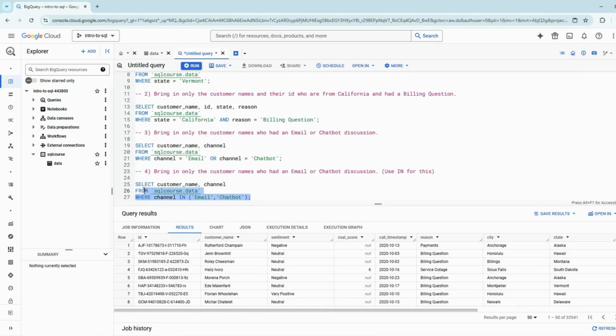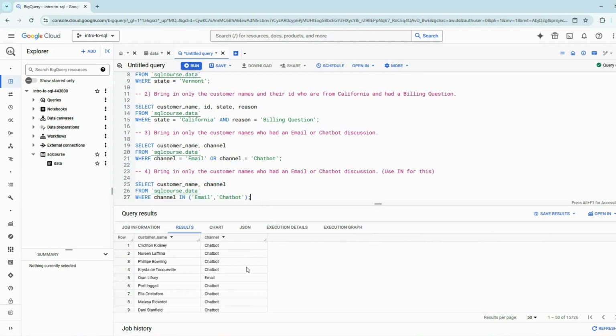So let me hover over this, run it, and take a look. Awesome. So we get the same exact response. And like I said, it comes in handy if you're trying to write queries and they're starting to get a little bit lengthy, or you have a lot of different criteria within the same column. Using the IN function can really clean it up and simplify your query to a much, much easier way to be used. Not even just for you, but what if someone else has to use it, which is a very important thing about databases. So that's how you use the IN function within SQL.